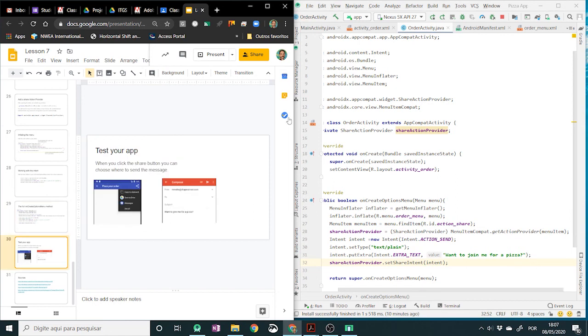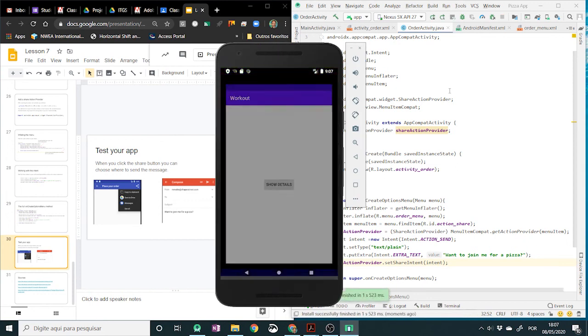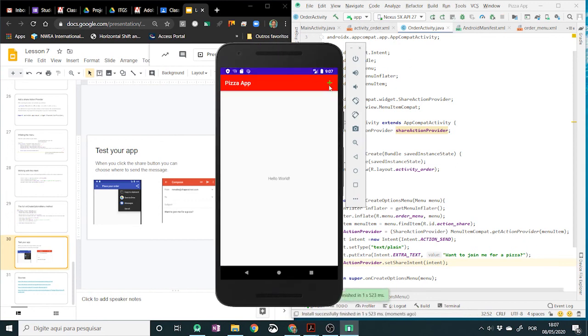Okay, here, let's test it. Okay, so it has an extra thing here from my original picture, no problem. Click here, and you can already see a whole lot of other options you can have.